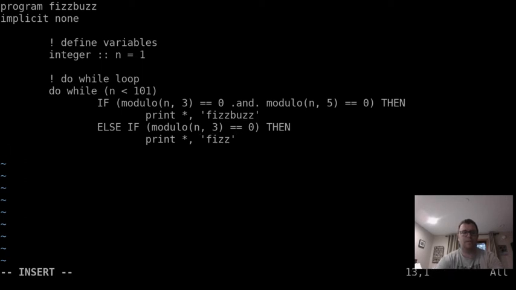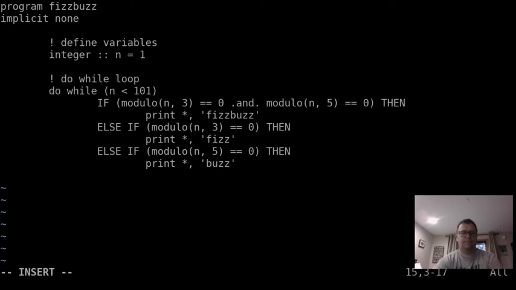Okay, keep going. And we'll say else if the modulo of n divided by 5 equals 0, so when you divide by 5, if the remainder is 0, then we are going to print buzz.